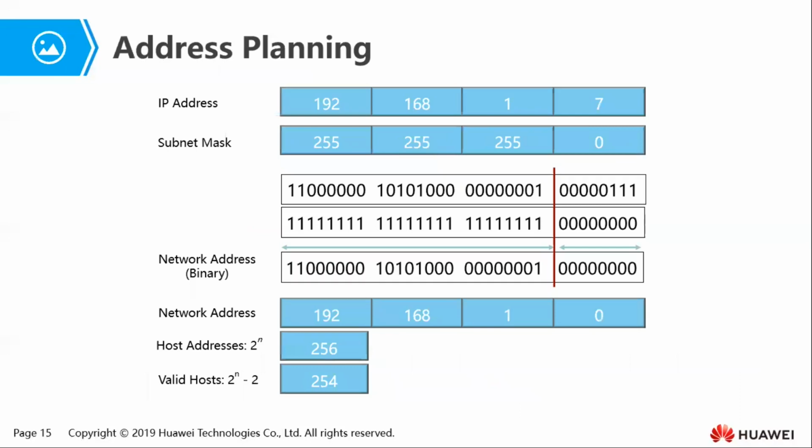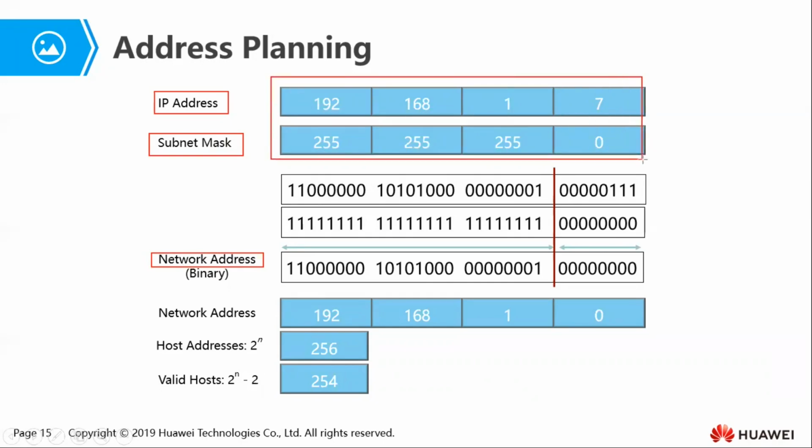Okay, so now let's look at what we are calling here IP address planning. Now, generally, you remember we said that we have something called the network address, which you cannot assign to a host. So how do you find the network address once you're given an IP address and of course you know maybe the default subnet mask? So in order to find the network address, you need to do what we call a logical AND between the IP address and the mask. And you only do the logical AND after converting them to binary. So you convert the IP address to binary, and you also convert the subnet mask to binary.